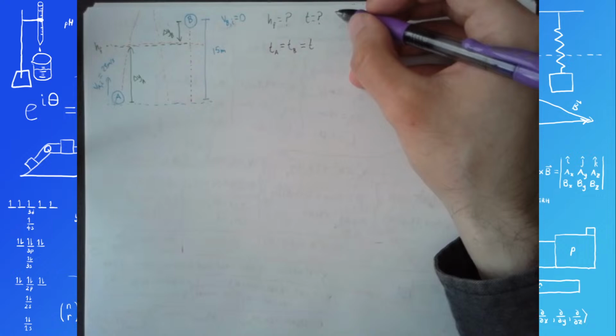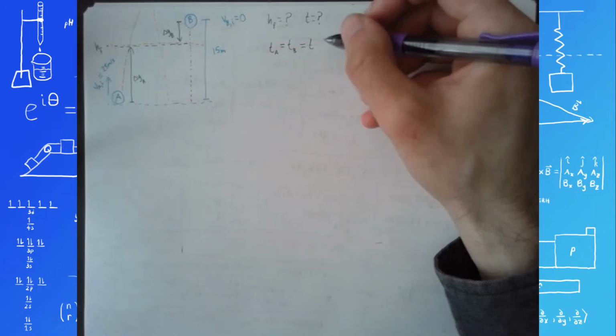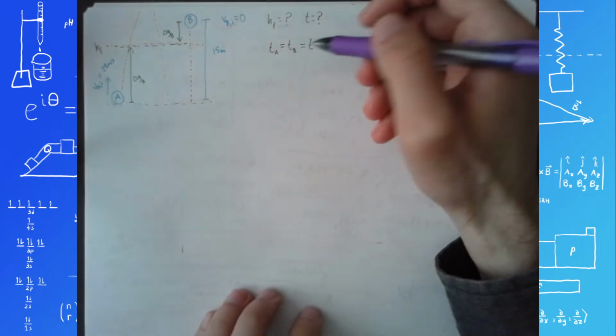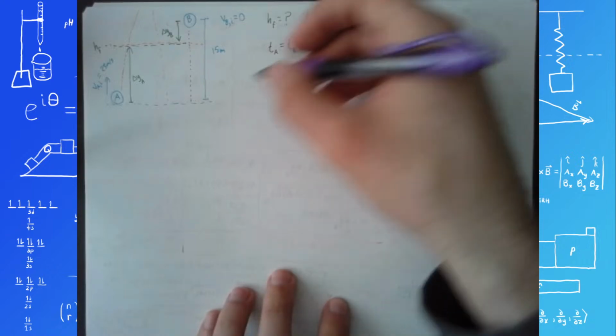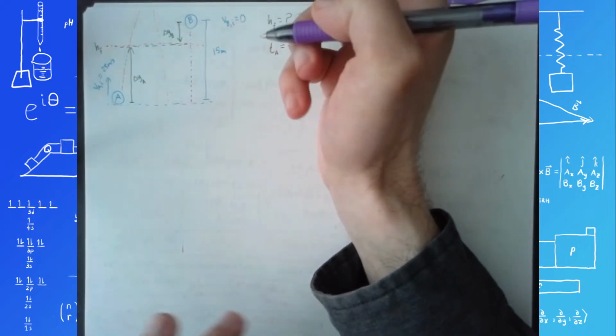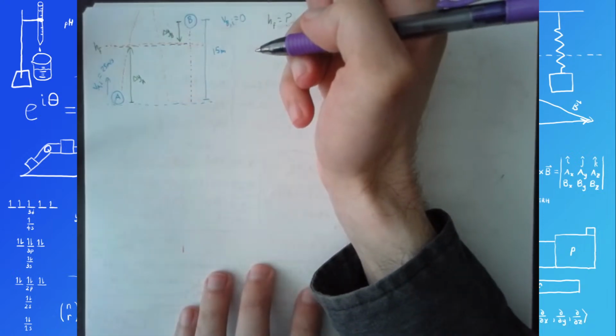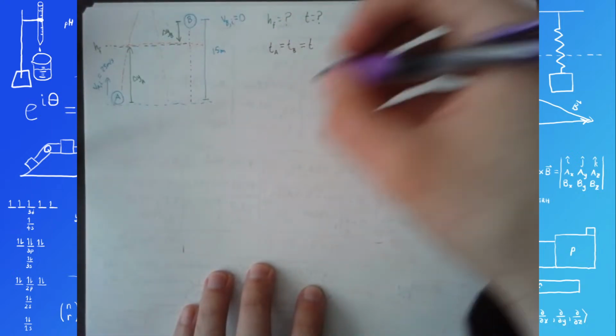Okay, so now we've defined our time, and we probably want to use the second equation of kinematics, since that involves both time and displacement. The third equation of kinematics involves displacement, but it also involves final velocity, and we have no clue how the final velocities of these two objects are going to be related, if at all. So yeah, the second equation is probably the way to go.